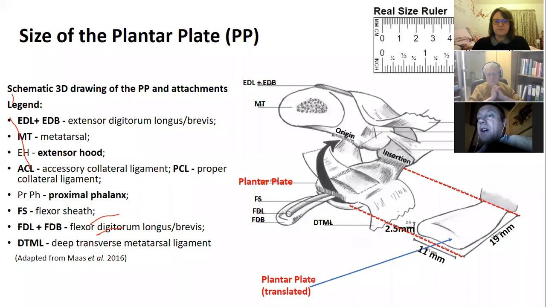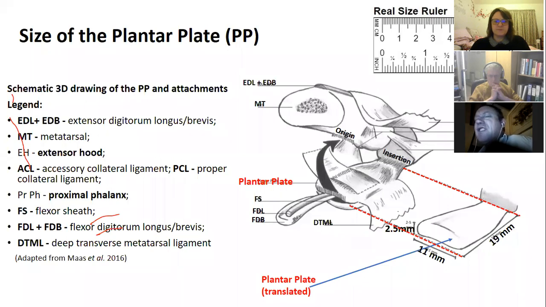So from the top of the diagram, we can see the metatarsal, okay, the MT, the metatarsal, and we can see where it says the word origin, where both the joint capsule and the plantar plate start. And then if we go a bit further on, it says the word insertion, and that's the base of the proximal phalanx. You can see where it says insertion, those longitudinal fibers. So from the met shaft to the base of the proximal phalanx, that's basically where the joint capsule and the plantar plate both start and finish.